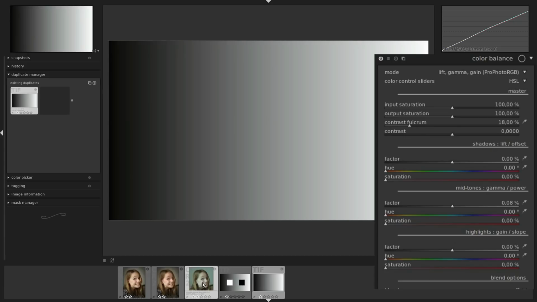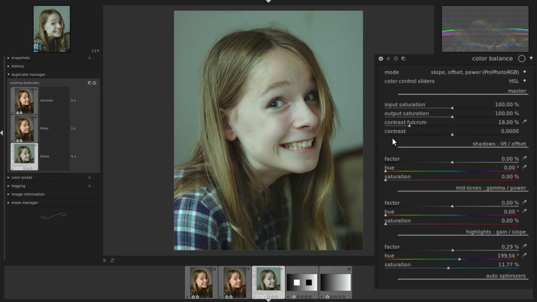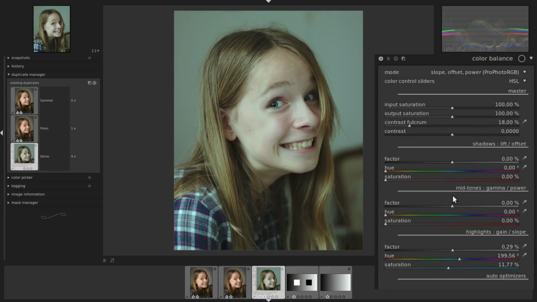We'll go back to our portrait to show those. So we have input saturation and output saturation, which means that saturation can be applied both before and after the color balance adjustment.